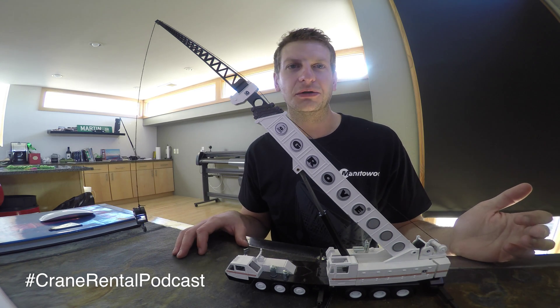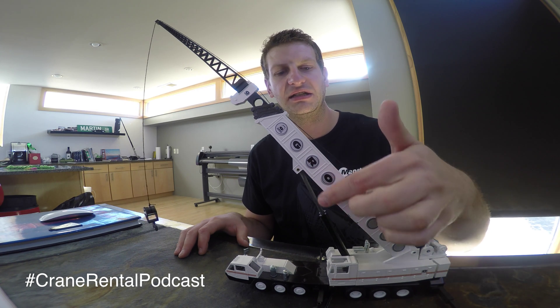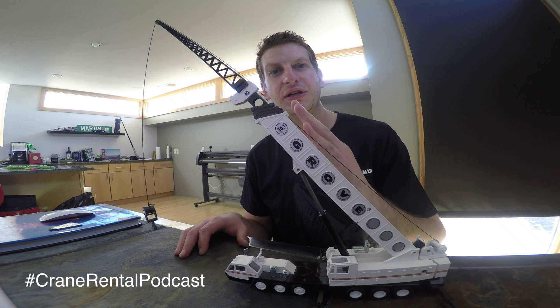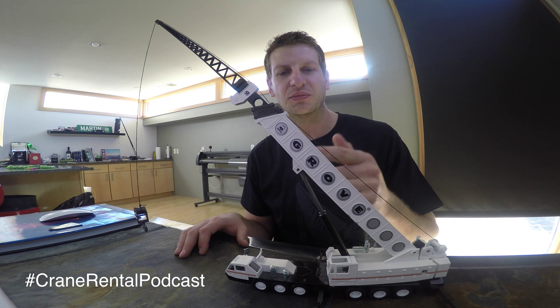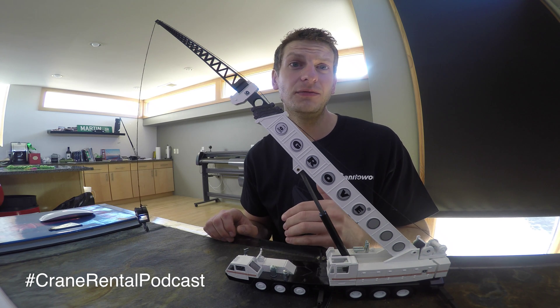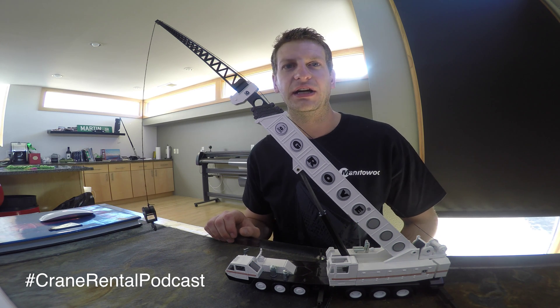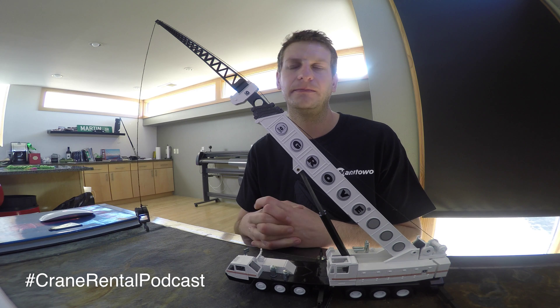So this has just been a short Crane Rental Minute about lift cylinders. Recap: they increase or decrease the boom angle when you extend or retract the lift cylinder, and they also provide support for the boom. In some cranes that have heavier booms, they'll go to a double boom application. And in the newer cranes, some actually have a triple boom as one manufacturer calls it. There are other things that help bridle the boom back — your Y-guys, your heavy lift apparatuses — and that'll be for a later episode.